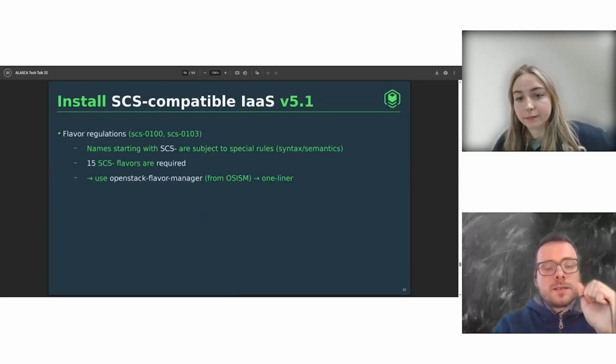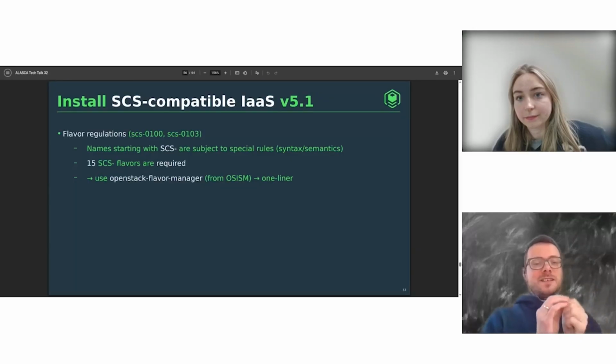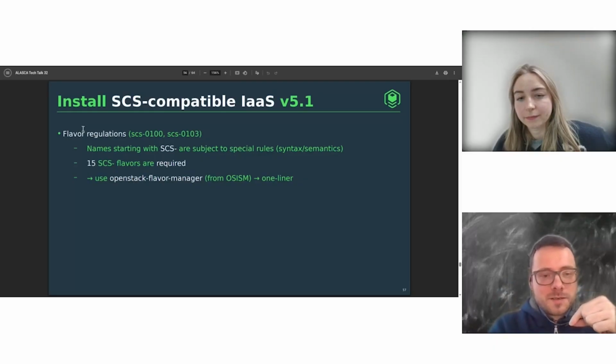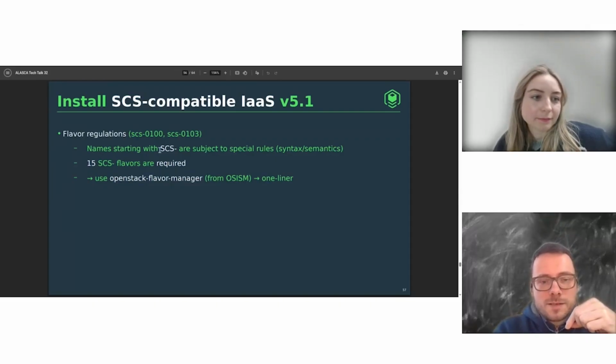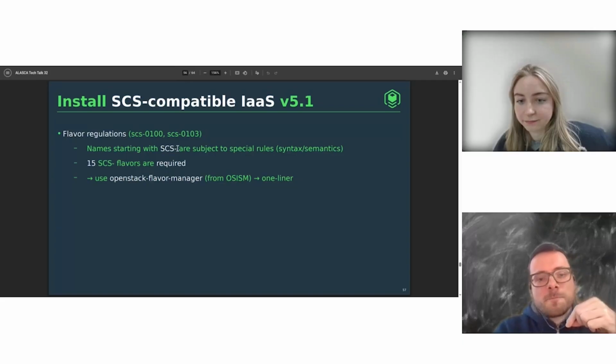Next. Now we are coming to the most, what shall I say, contested, most heatedly discussed issues, namely the standards on flavor naming and standard flavors. So what I summarized here as flavor regulations, they basically say that all flavor names starting with SCS in all caps and a dash are subject to special rules regarding syntax and semantics.